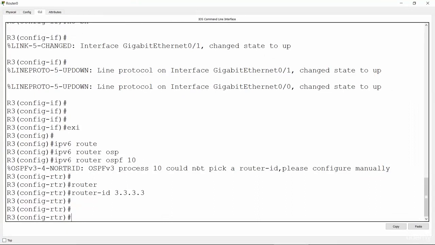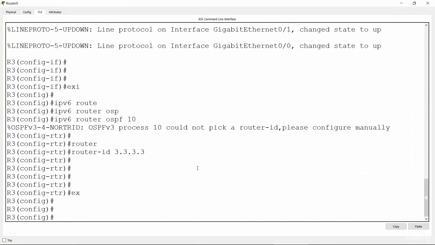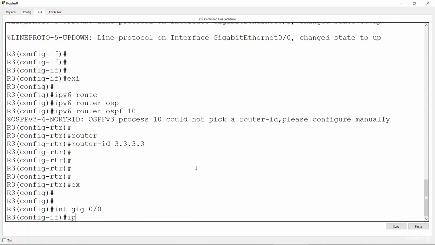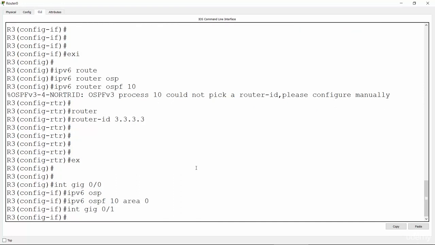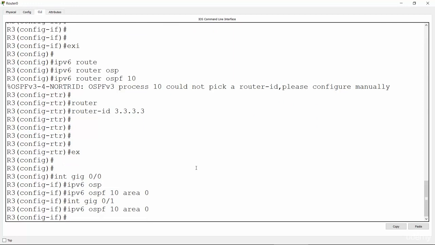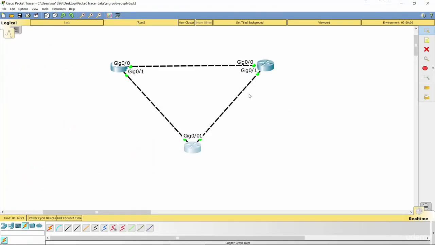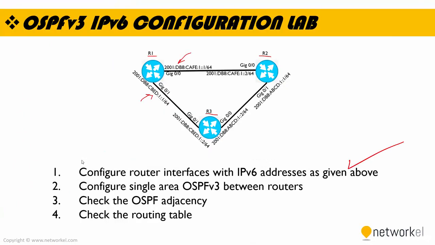And let's go to router 3. gig 0/0 ipv6 ospf 10 area 0, and gig 0/1 will be the same. Alright, I finished my configuration. Configure single area OSPF version 3 between routers. Woo, I did it, but I don't know if I did it correctly or not.